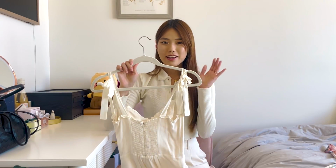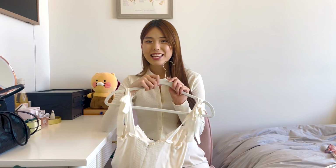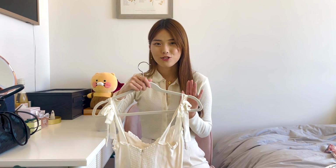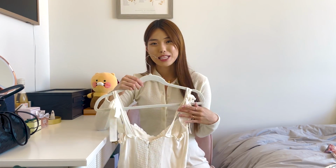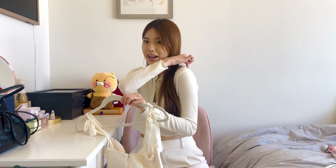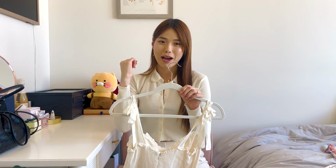So I know that two other dresses have also shown a little tie detailing, and I can't say that I really mind it, but I definitely can't say that I love it either. I do find it a little bit annoying to adjust these straps perfectly such that the strap fits you really well, as well as the bow being in a placement that you'd like. I personally like it when the bow is not really showing from the front, so it's either placed right after the curve of my shoulder or at the very base, right where the strap meets the back of the dress.